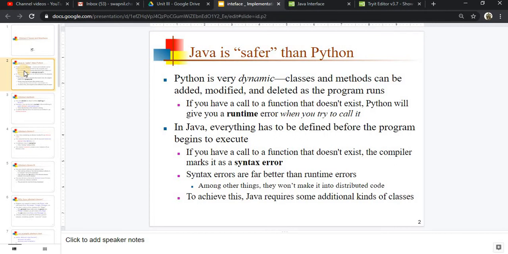Before the error, whatever correct things are there will be executed on the system, and if there is an error at that line, Python will stop. Java uses compiler and interpreter both. In Java, everything has to be defined before the program begins to execute.